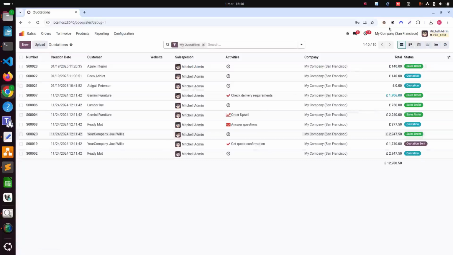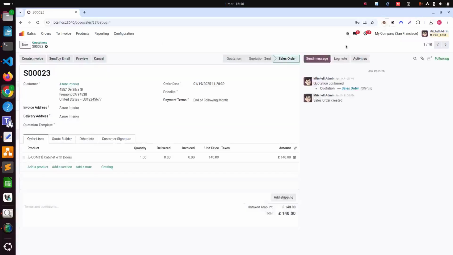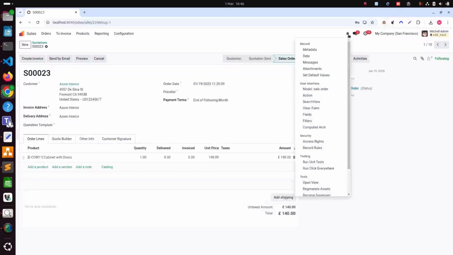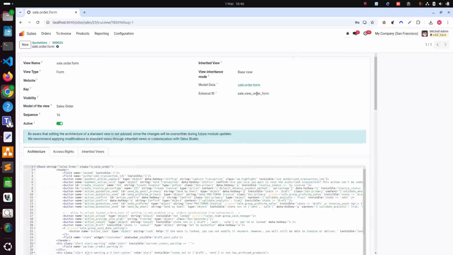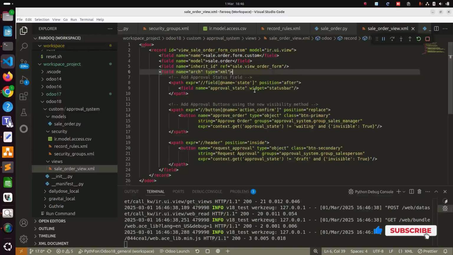If we go in our front view of Odoo, we go in Sales, and if developer mode is on, we click on any sale order, and then we click on this bug sign here, and then if we click on view form, we can see here this is the external ID. So we need to copy this as the inherit ID. As you can see, I have given this sale.view_order_form.